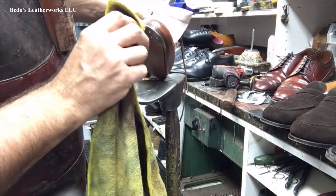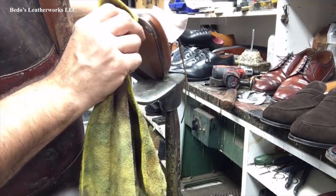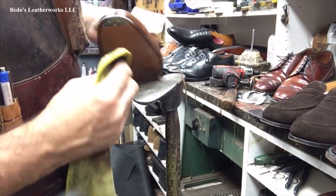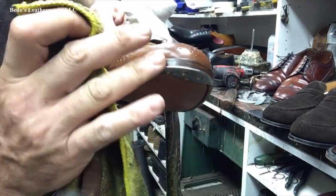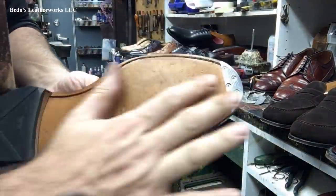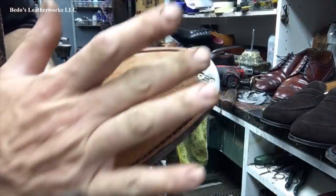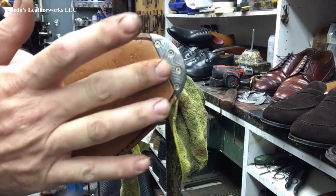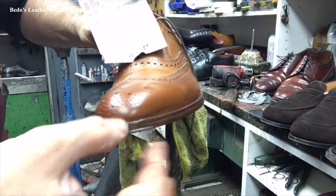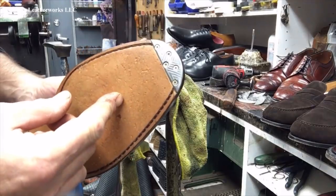The idea is not to sand the shoe too much. You'll be lucky if you find a metal tip that's exactly the same shape as the shoe — most of the time they need some adjustments. Once you sand it lightly and make it flush with the edges of the sole, you condition it up and polish it. I polish and condition the shoe, and sometimes I'll do the bottom too for the customer just to make it look presentable. It should be flush with the leather sole — even all throughout the edges from the front to the side to the back.